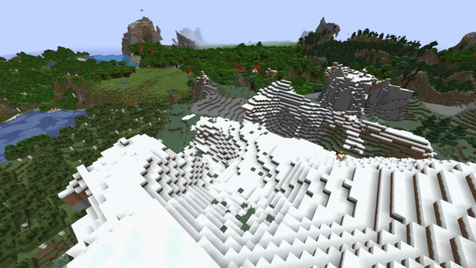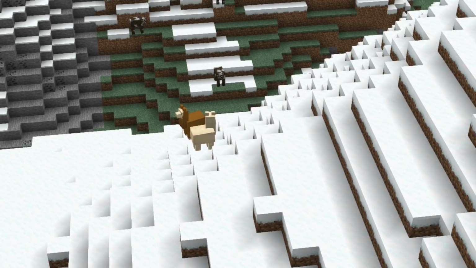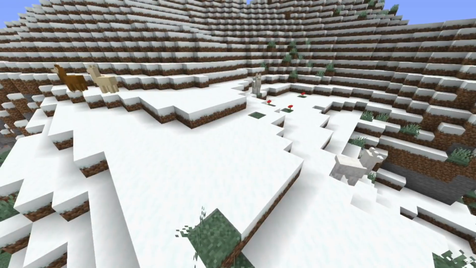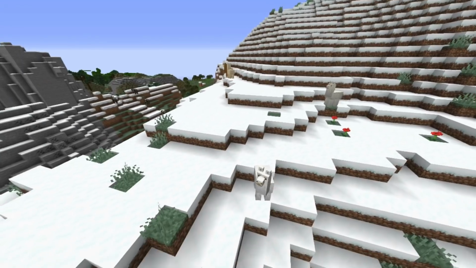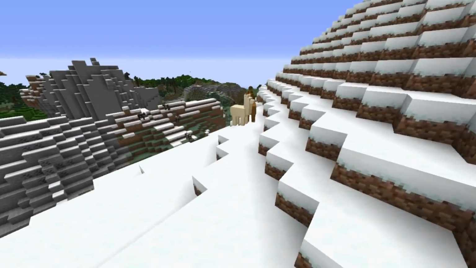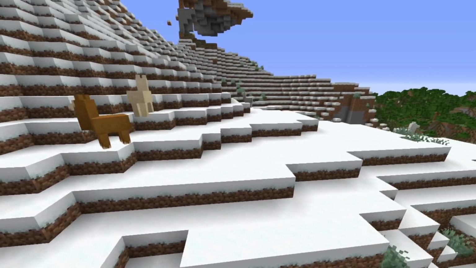They were added to the game in Java in the update 1.11, and in Bedrock they were added in 1.10.0. In Bedrock only, 1 in 10 times a llama will spawn as a baby. Llamas spawn naturally in 4 different colours: white, grey, cream and brown. Equal chances for all of them.